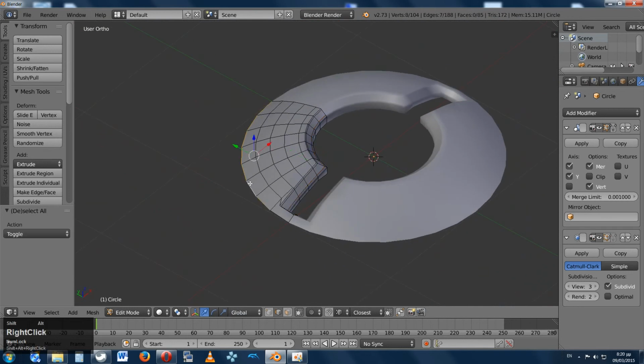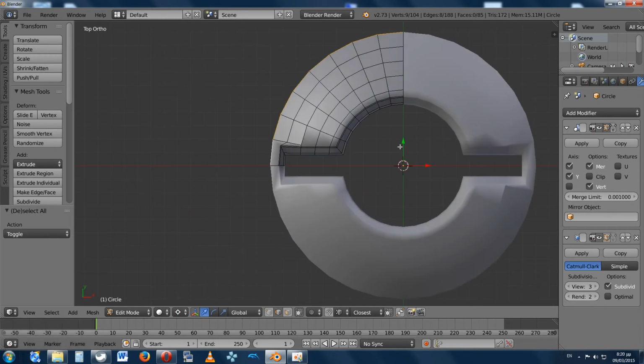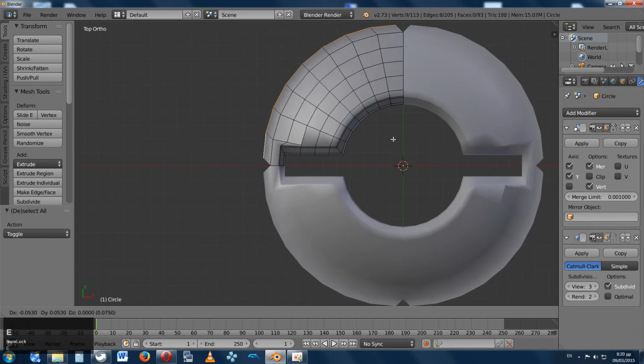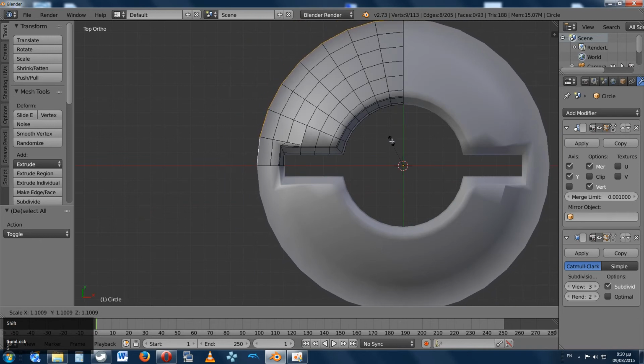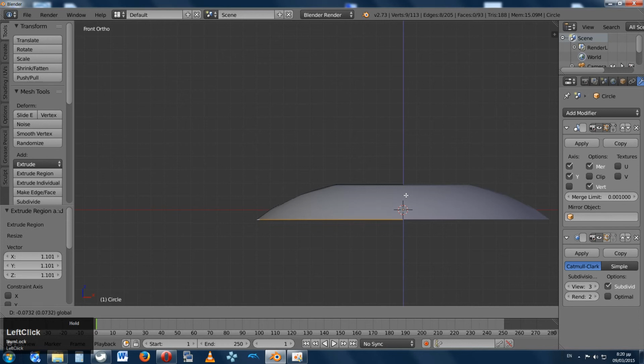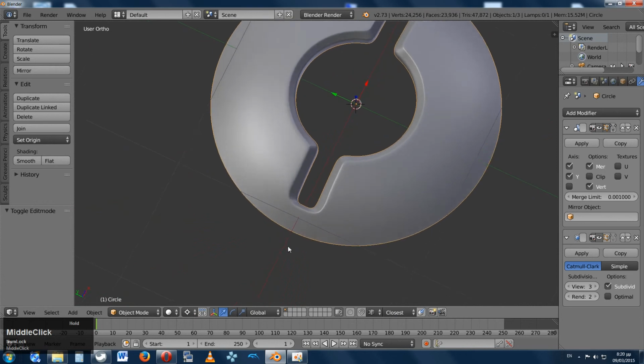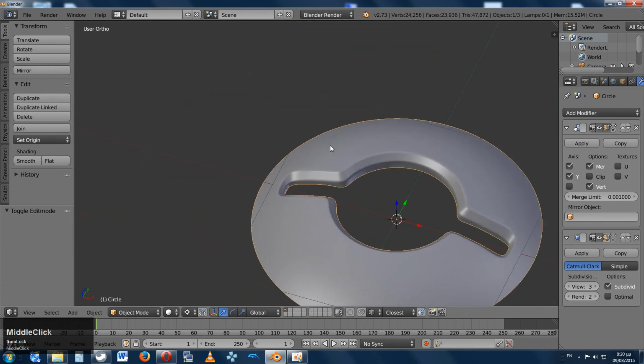What I could do about the other part would be to set my cursor at the center, extrude once more, and scale with the help of the cursor. Extrude for the same amount as the other parts, and then slide it a bit down so that it follows the current curvature. Right around so. Is it good? Well, it doesn't look bad either.